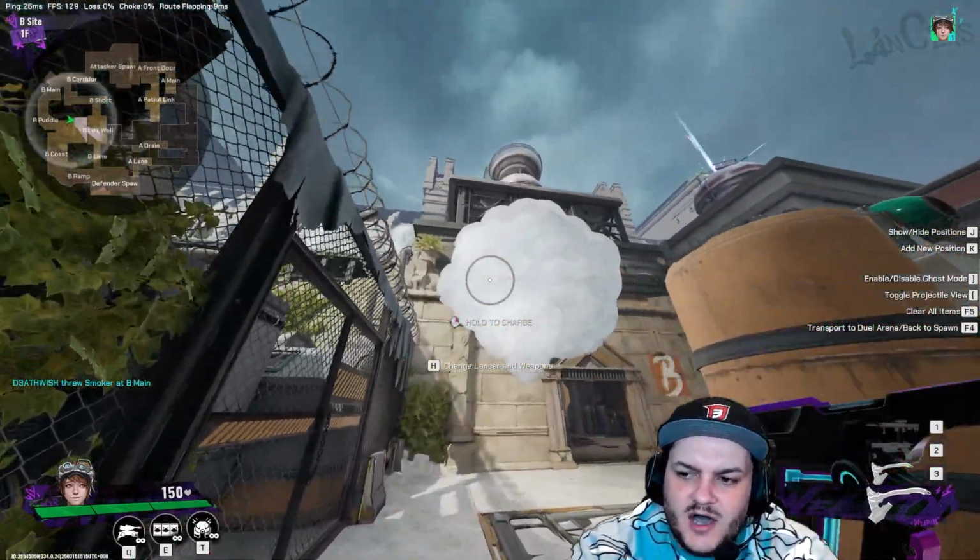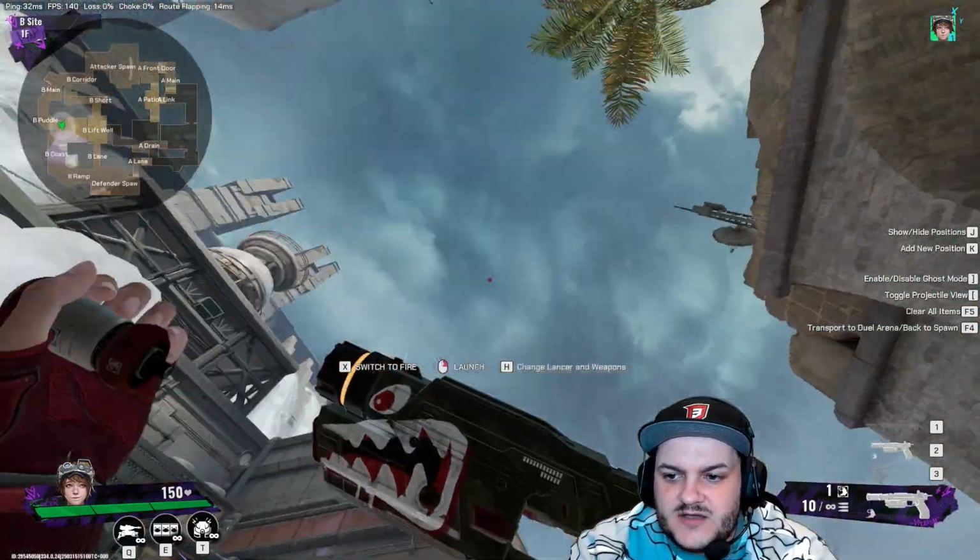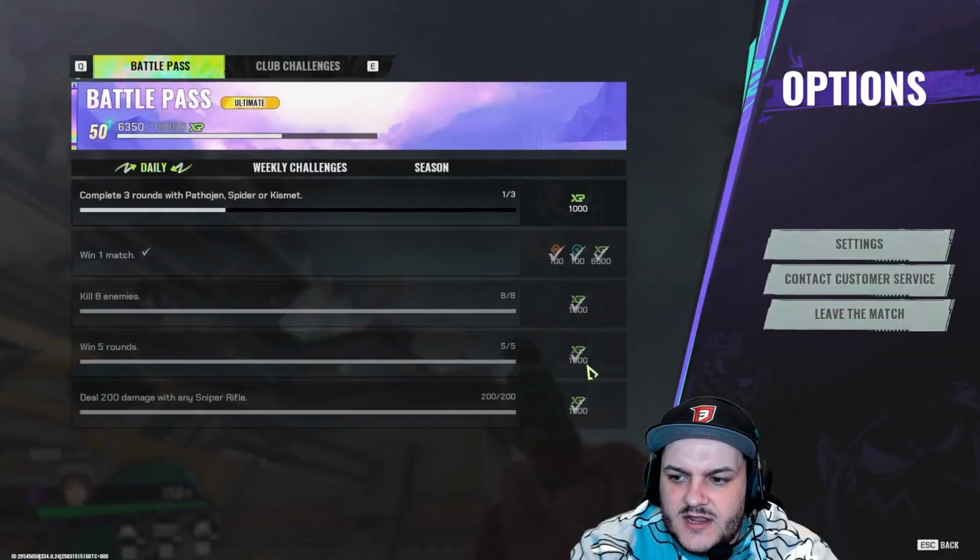And now they can't hold that angle as well. So that's a real good spot as well. That's it really for this map. Everything else is quite self-explanatory. Aim up, aim down. Let's move into the next one.